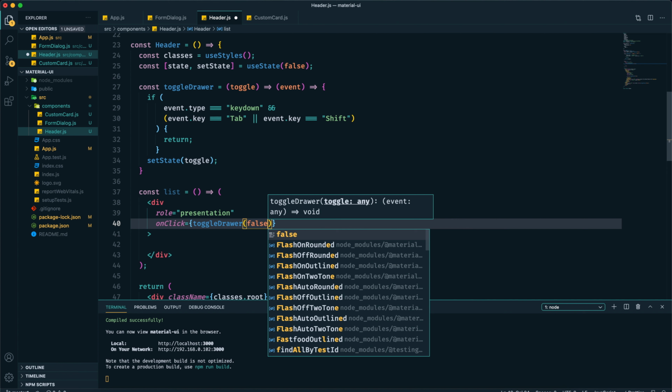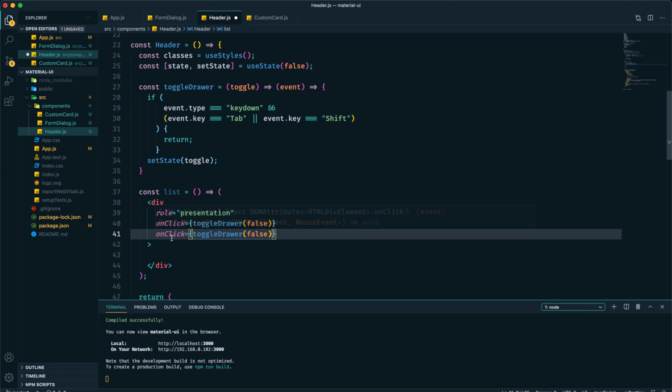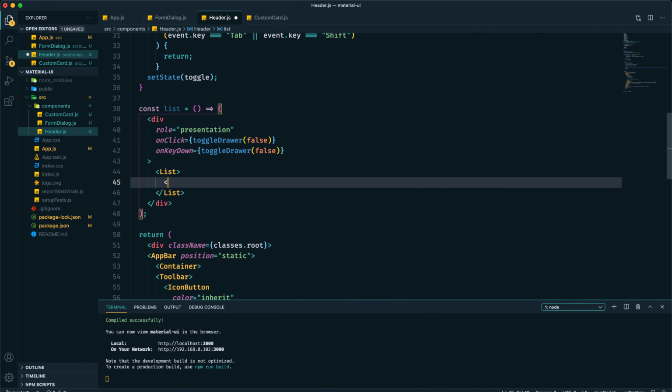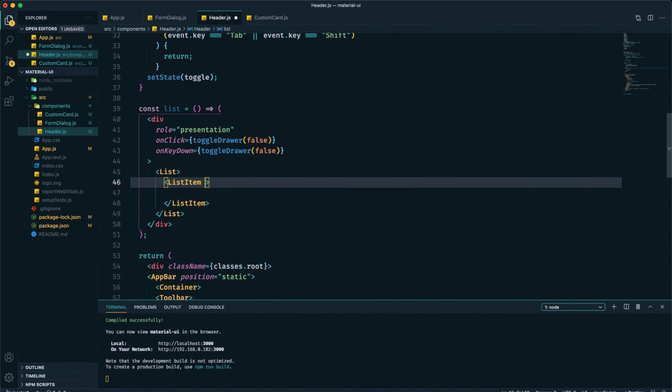For on click of this list, we will make the side drawer disappear. So that's why I have provided this toggleDrawer false. Now after that, let's provide on key down, and it will be false as well. Now within this div, we need to provide list. Now after that, we will provide list item, and this list item will be as button.